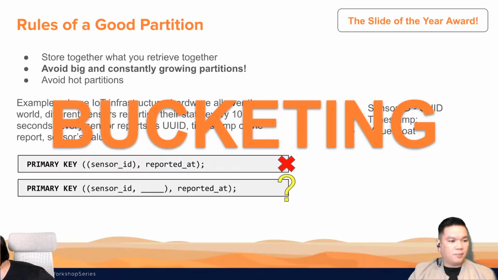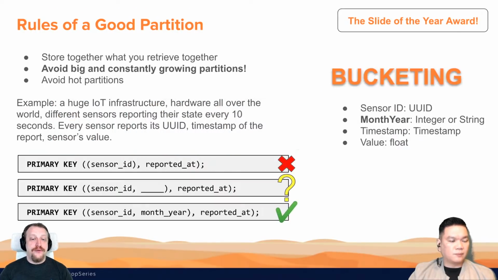Something like a number related to the month, year. Yeah, great. So, take a look. Exactly. I don't have too much data, so it's really easy to decide what to use. In my case, I suggest to use month, year, synthetical value. It can be a string or integer, doesn't matter, to enable bucketing.